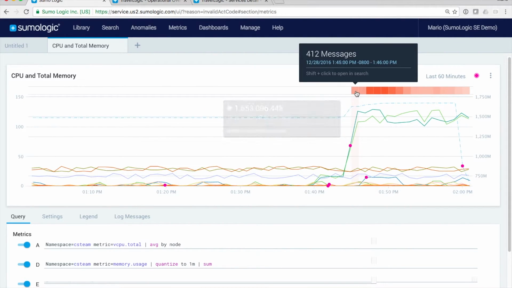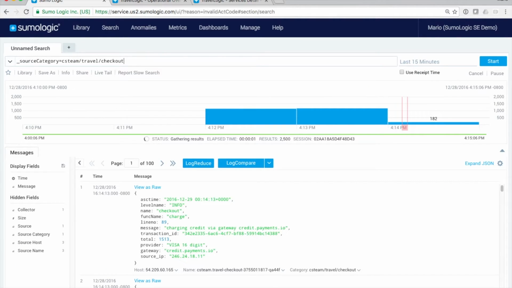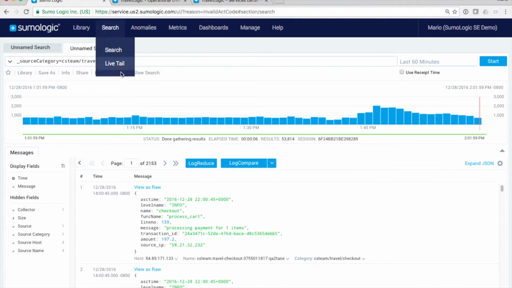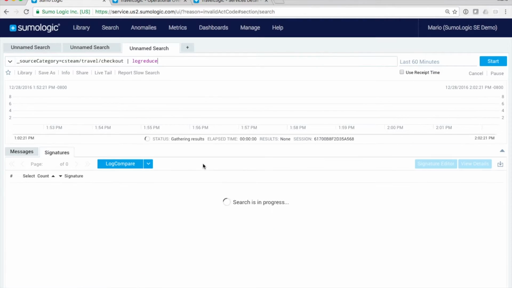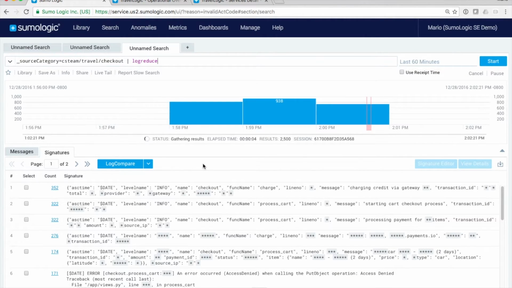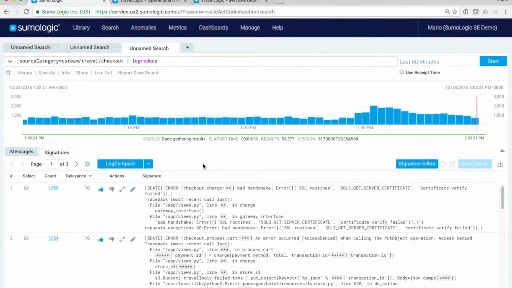So what I'm going to do now is dive into the details and find out what is going on in my log world. Looking at the logs, I can see that there are over 2,000 pages worth of logs. So I'm going to hit the easy button. That is going to help me create signatures and start finding that needle in the haystack, even though I don't know what that needle looks like. LogReduce categorized all my messages into signatures, and it's able to tell me that a certain signature is happening X number of times over time.